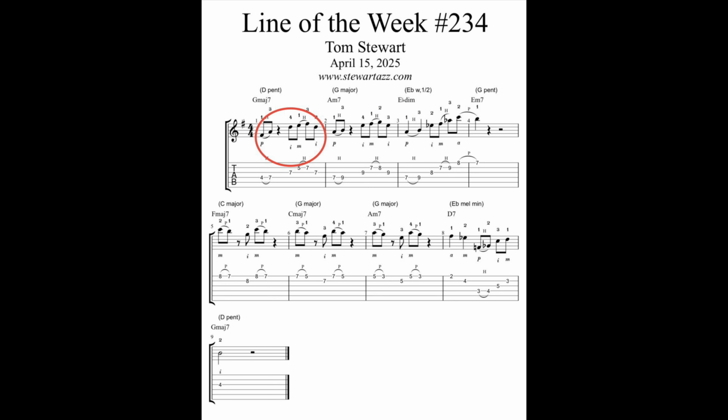Let's look specifically at the line of the week. In measure 1, there's the original motif, meaning the melodic rhythm with notes that fit the harmony. Measure 2 contains a melodic variation of the original motif. Measure 3 contains another melodic variation of the original motif, followed by a quarter note extension in measure 4. Also, the first two notes in measure 3 are quarter notes rather than eighth notes found in the original motif, so this is an example of augmentation.